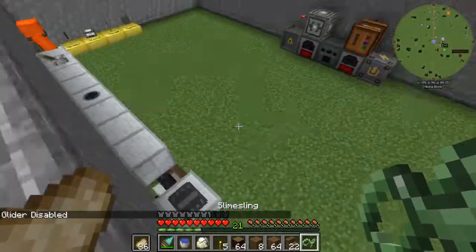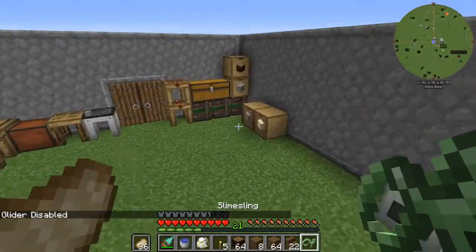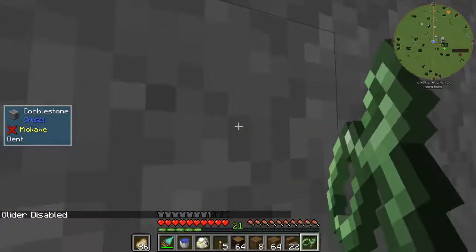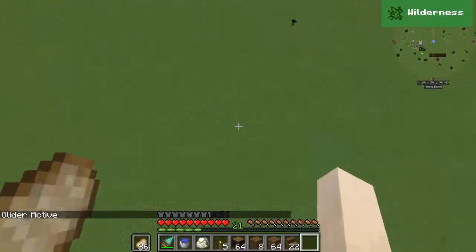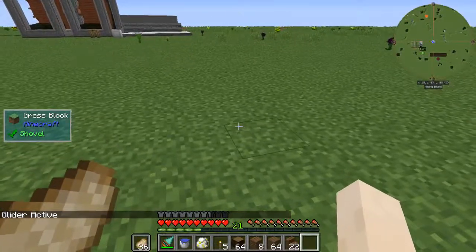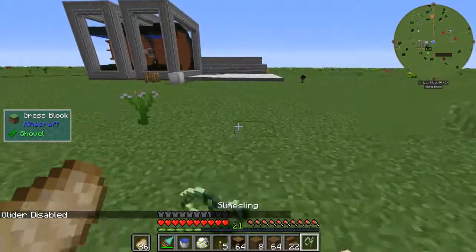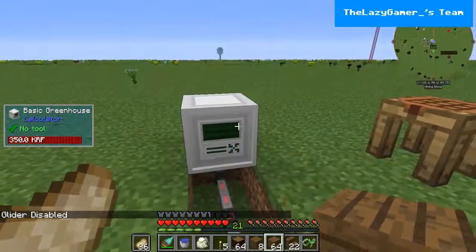Whoops, I keep hitting F instead of G, and it unglides. I mean, not unglides, but it switches between the offhand and your selected item. And I just threw something. I just threw my slime sling. Let's get it back. Yeah, oh, my fingers are sliding across the keyboard. I'm losing my mind. Okay.